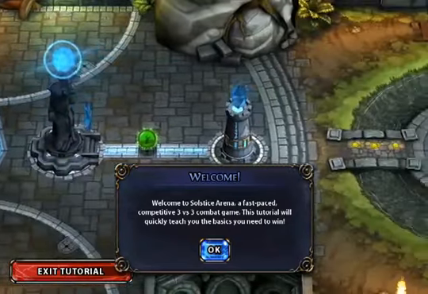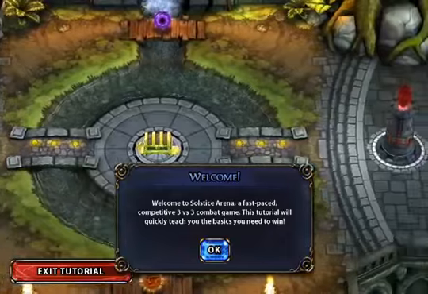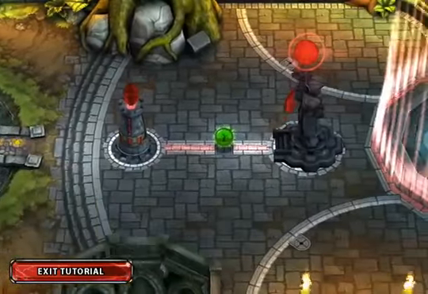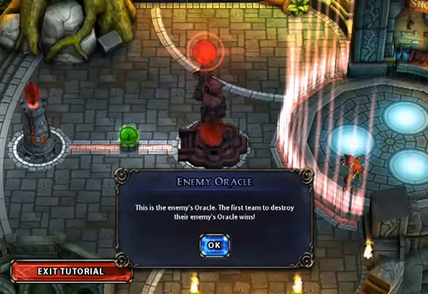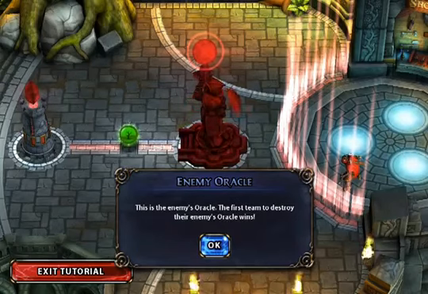Welcome to Solstice Arena, a fast-paced, competitive 3v3 combat game. This tutorial will quickly teach you the basics you need to win. This is the enemy's oracle. The first team to destroy their enemy's oracle wins.